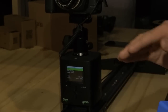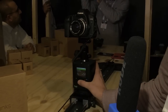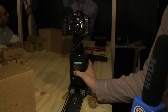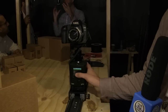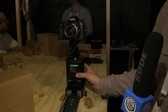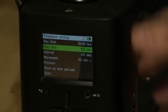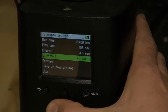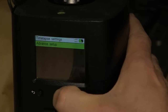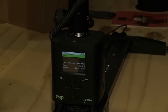You can adjust the ramping up and ramping down of the speed, and the same functions work in time-lapse as well. For time-lapse, you just choose time-lapse mode, save presets or put in your own, adjust the recording time, then adjust the final video play time, and it will calculate your interval for you. Put in how far you'd like to travel, press start, and it will move along and take a photo, move along and take a photo.